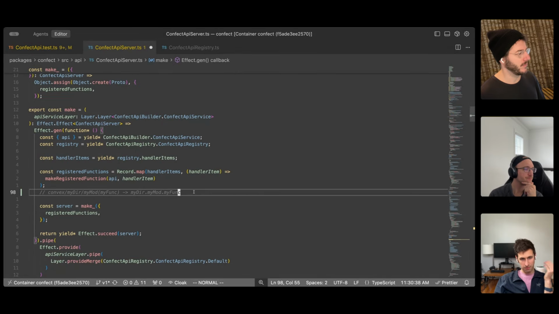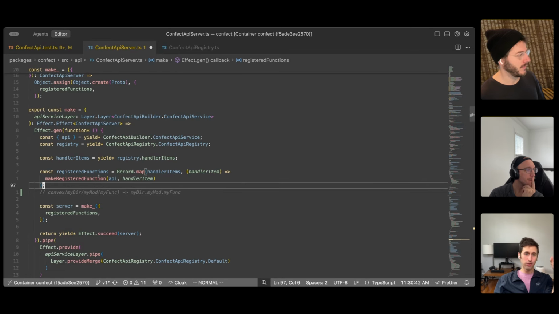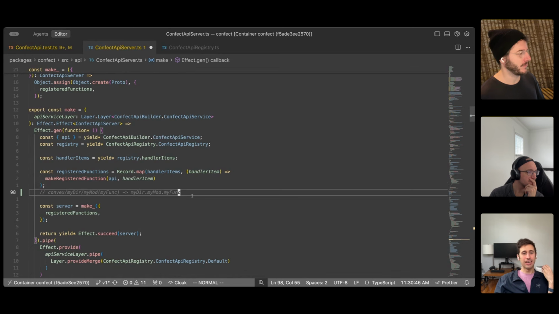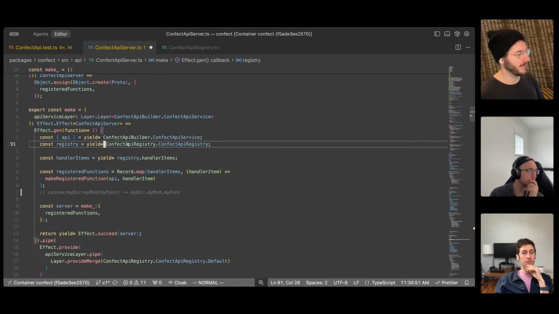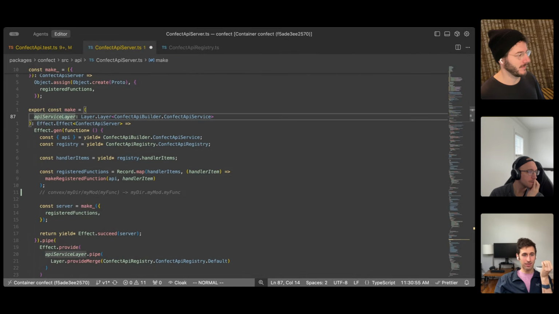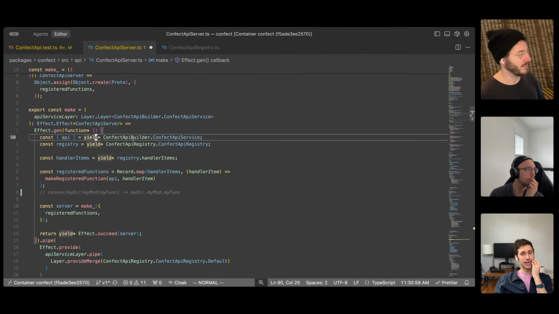Right. And so first of all, we need to get a data structure that we can use to somehow get to this point. And so here we take in this API service layer, and we get the API, so it's like the spec.